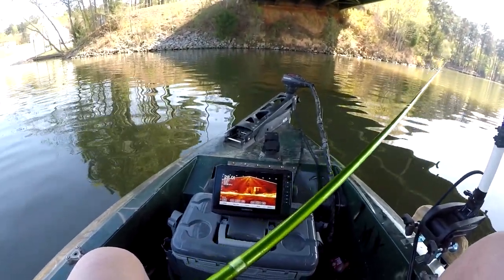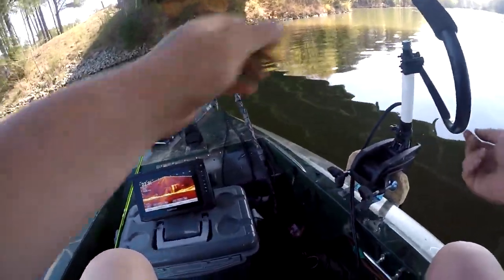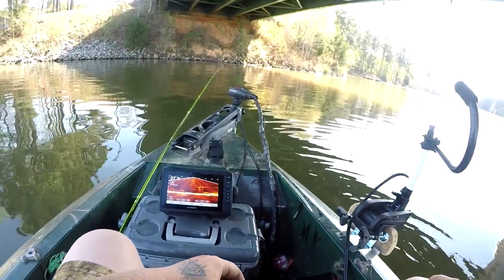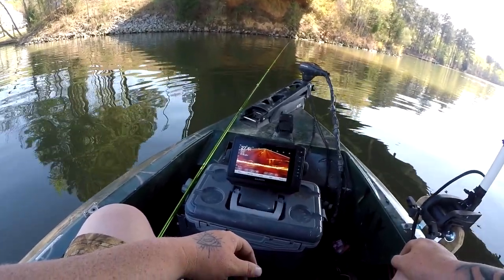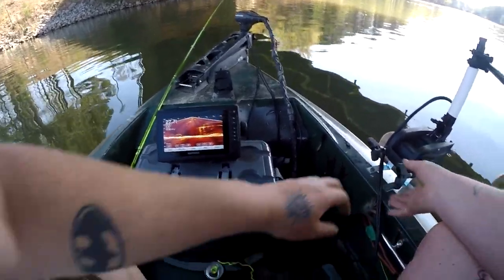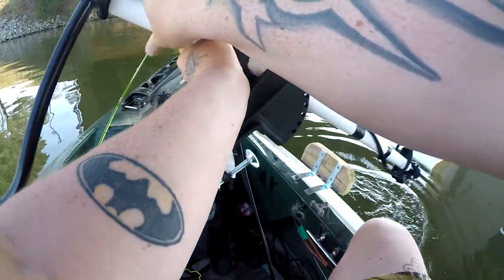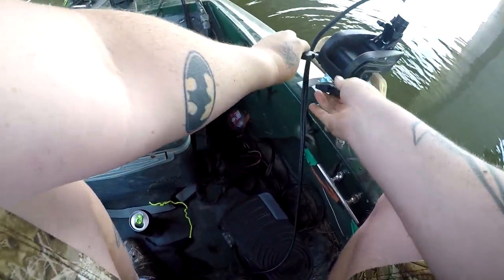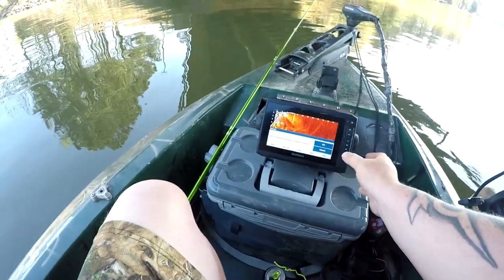It went to down view - I had a freaking fish follow it too. Let me fix that real quick - we're just gonna pop this bad boy up and go all the way down with it, see if it changes back. If it don't, I might have to do one click on my transducer, which I believe I'm gonna have to do. So we'll loosen this up real quick - gonna have to click my transducer one time. Just like that - it should go back to normal. There we go, now we're back to forward view.